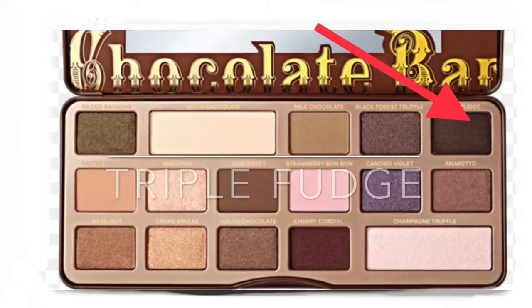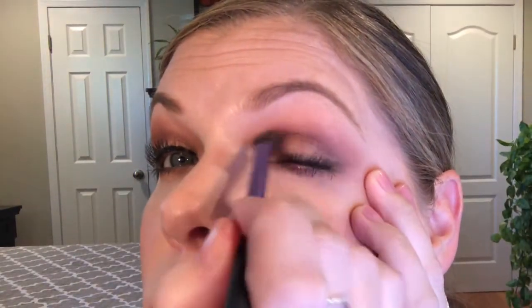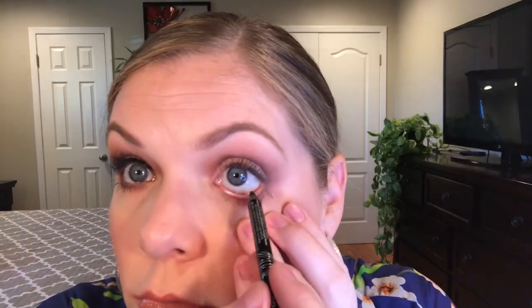I'm going in with the dark brown triple fudge color. It's the darkest color in the palette, and I don't have very much on my brush, and I'm trying to blend it as soft and smooth as possible. I'm taking the gold color creme brulee and putting it on my lid.